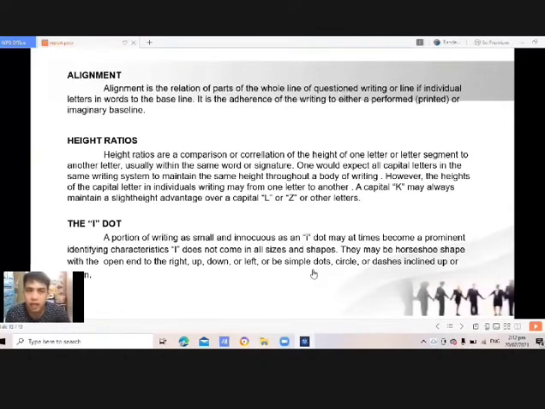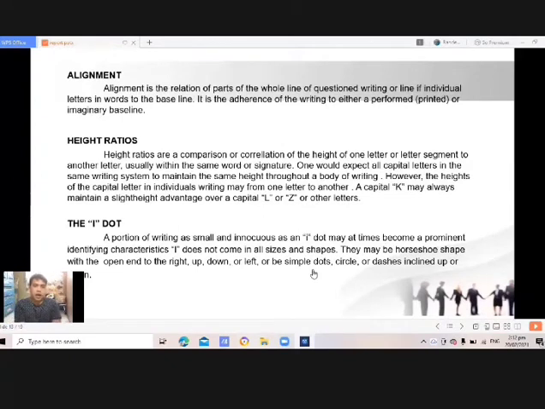Sasabihin po dito na sa alignment, ang alignment po ay pag-aayon. Ang alignment po ay siyempre yung basic na po sa inyo, pag sinabi alignment, pag-aayon ng sulat dahil ang focus po natin ngayon ay handwritten. Alignment, pag-aayos ng mga bahagi ng buong linya. Yung buong linya kailangan naka-align ang buong linya.